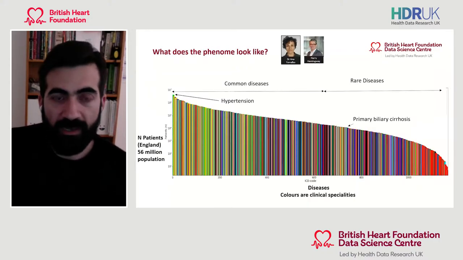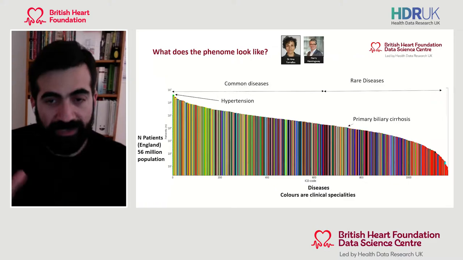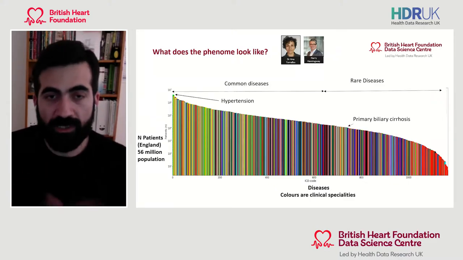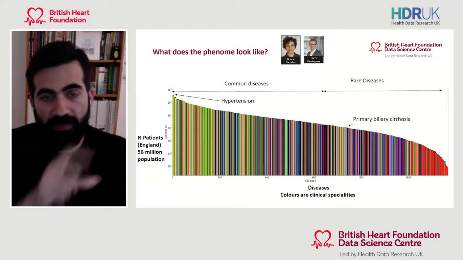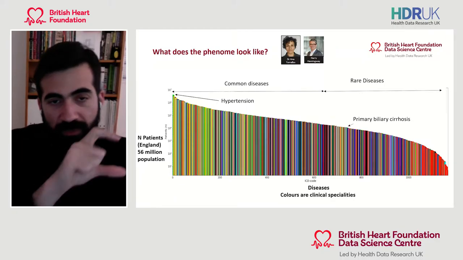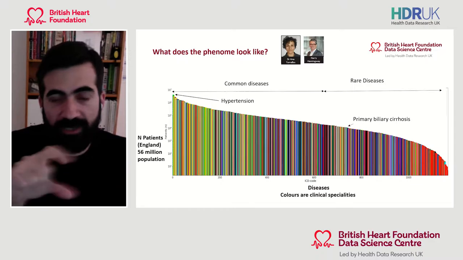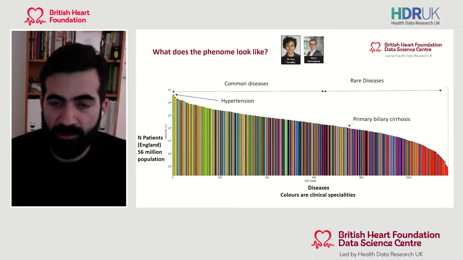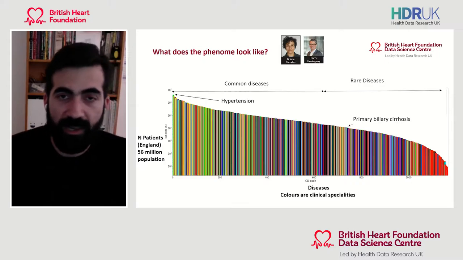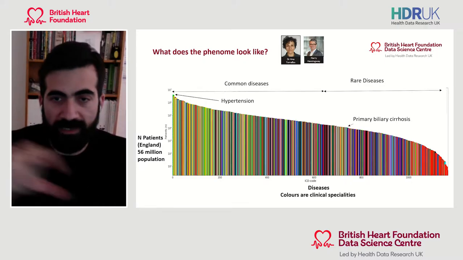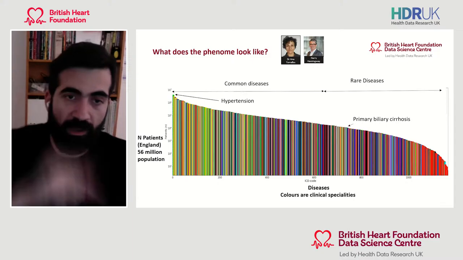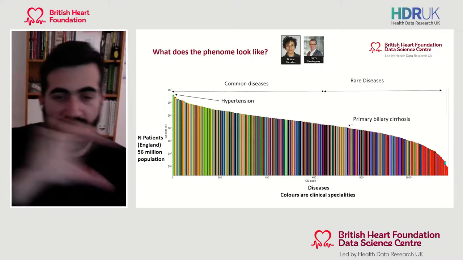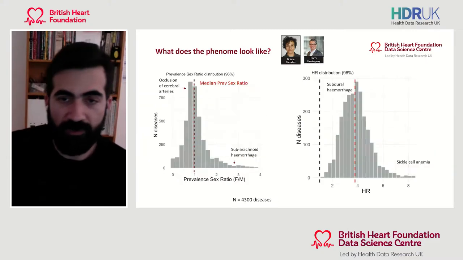Once we have this sort of scaffolding, we could start examining diseases at a national, a whole system level. And this is a caterpillar plot that shows all three-digit ICD-10 codes. This is using all hospital data over the past 15 years or so. So the entire copy of HES, looking at both common and rare diseases, and this is on a log scale. So this is in 56 million patients. So this is the human phenome at a bird's eye view.